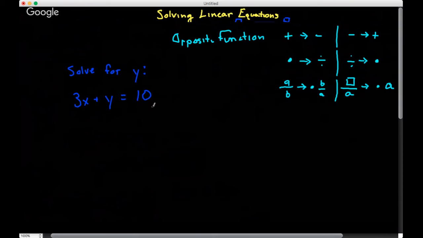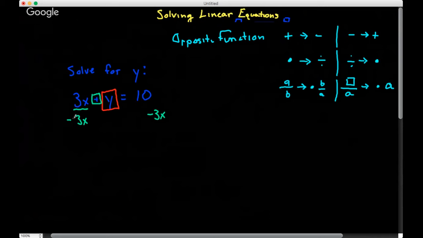If I give you that equation, I tell you to solve for y, this is the item that you're trying to isolate, okay? So what you're going to look at is whatever function is nearest to or associated with that y, okay? So what operation comes right before the y or right after the y? Well, there's nothing that comes after the y, so what comes right before the y is addition, all right? So you have addition. So the opposite function of that is going to be subtraction. You're going to be subtracting something. What are you subtracting? You're subtracting what comes before that addition sign, all right? So you're subtracting 3x. You have to do the same thing to both sides. So you're subtracting 3x from both sides.